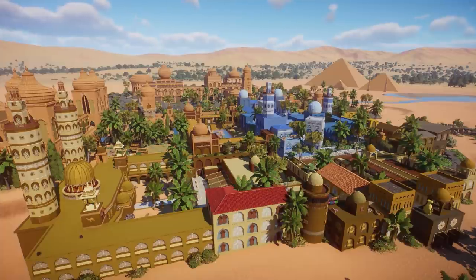So I am really looking forward to this one because this architecture already looks amazing just looking at this viewing. So I'm really, really excited what we are going to find out.